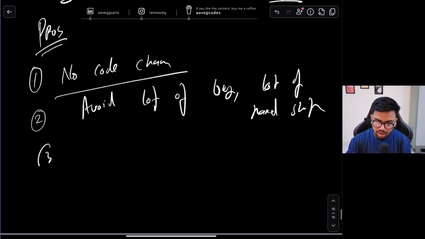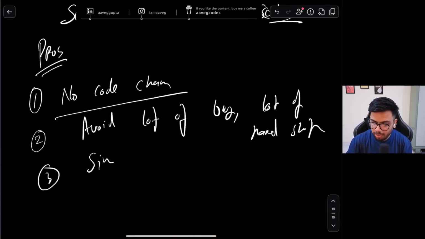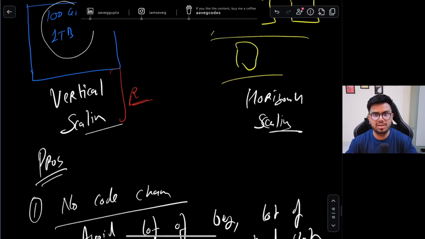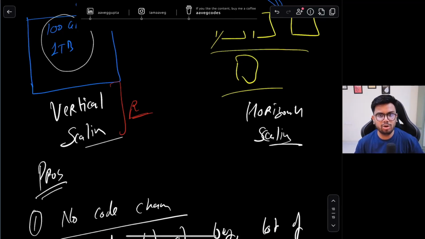Another interesting pro is that the operation to do in vertical scaling is very simple. What exactly I mean by operation is that because you only have one server, it is very easy to debug any kind of bug, because you only have one place to look at. You don't have multiple machines to debug some log. You just have to go to one place, check everything there, and yeah, you are good to go. If you want to deploy something, you are just deploying this one server. You don't have to worry about multiple machines at the same time.